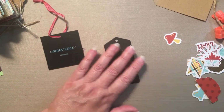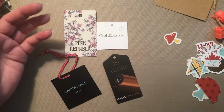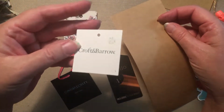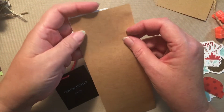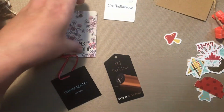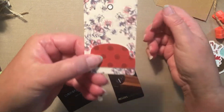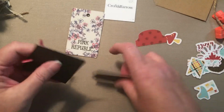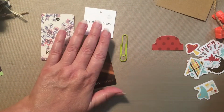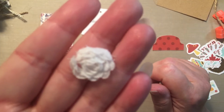And I just wanted to mention something to you all. So, you know, you have tags from clothes, right? Use them. So again, you can take any type of cardstock or whatever, but I can take this little square tag from a shirt or whatever, put the paper over it, cut it, and I have something to write on, right? This is cute. I kind of like the tag as is. All I have to do is put something like this on here and it covers it up. You know, these are really well-made tags. So be sure to use them. Paper clips are your best friend with something like this, as well as all types of little flowers and that type of thing.